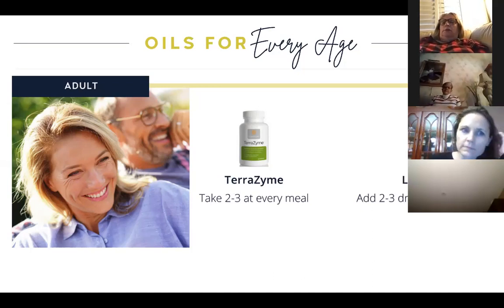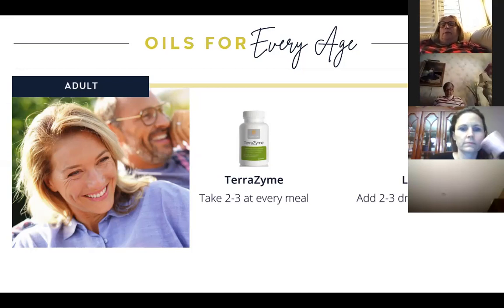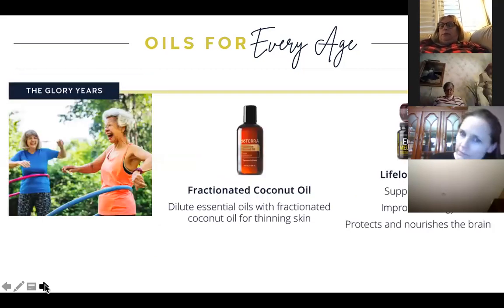That's my preference. I love to take lemon essential oil first thing in the morning, mug of warm water, a couple of drops, and I drink that first thing in the morning. It's an excellent support to your digestive system. Lemon has properties that are naturally cleansing, so really, really good for us.